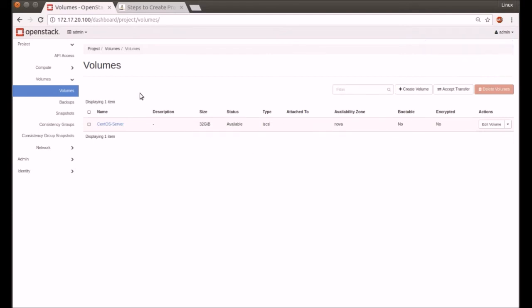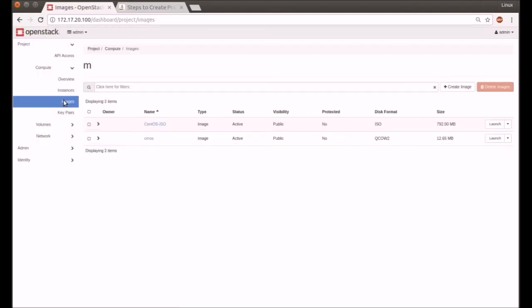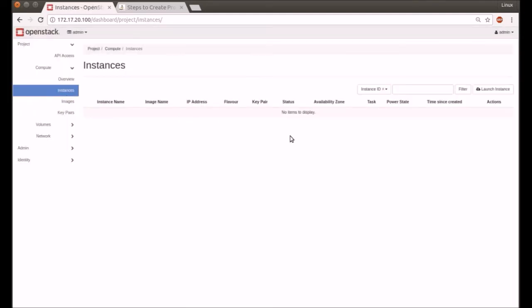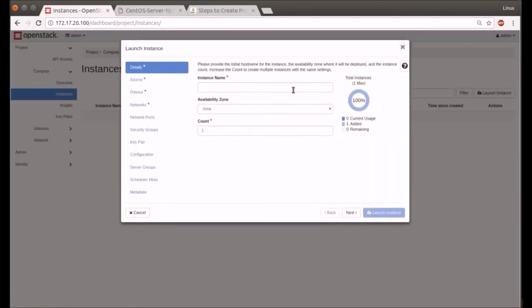Now we launch an instance. We can launch an instance using image tab or instance tab. So we will launch an instance via instance tab. Just launch instance. Instance name, you can choose according to your project or image name, type description.